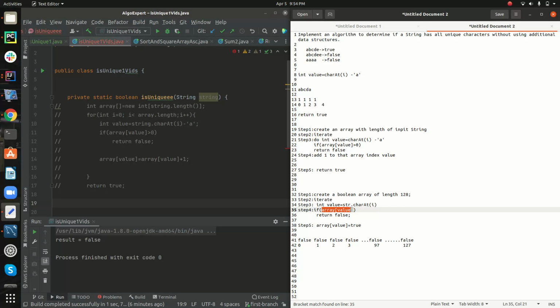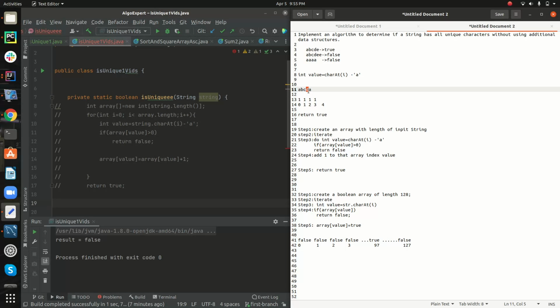Okay, 97 is false, so it won't enter this one, so it will come here and array of 97 will change to true. Next, again it goes up. It will check for B, so 98 it will set to true. Again 99 it will set to true for C. Next 100 it will set to true for D.